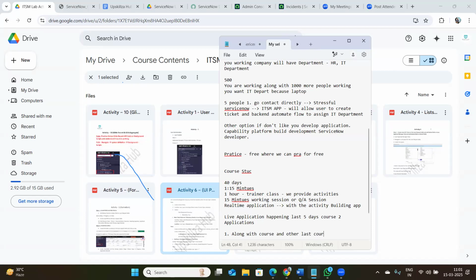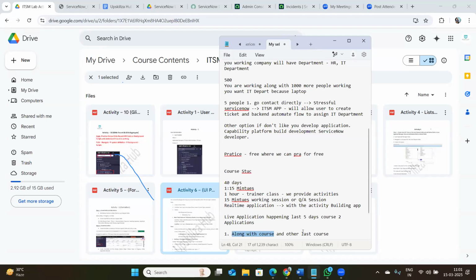Why did I say the end of the course? Because while you are learning in the course, you need to learn the topic, then develop an application. So we will provide one application with your activities.